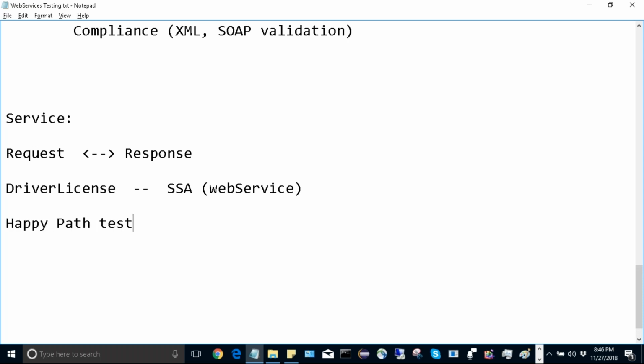So we have both happy paths and failed cases as far as testing is concerned: happy path testing and error code testing. Just to make sure everything is working fine, in terms of coverage, we have to cover all happy paths and all error codes.